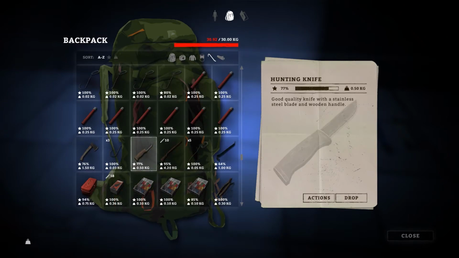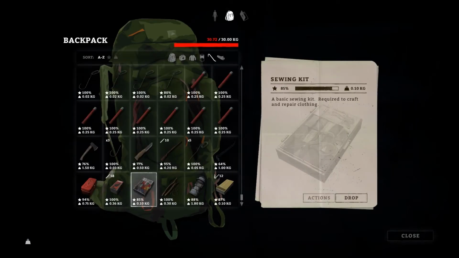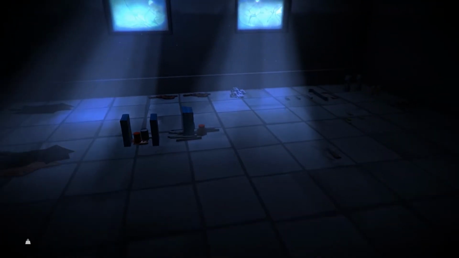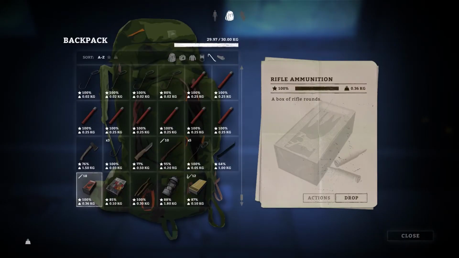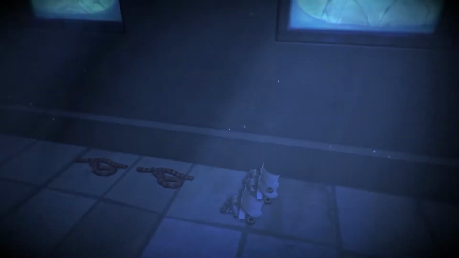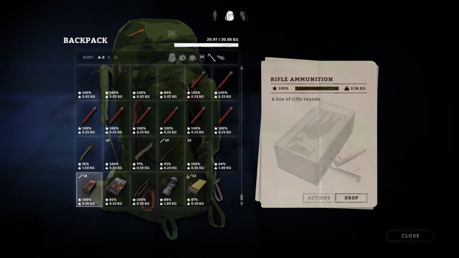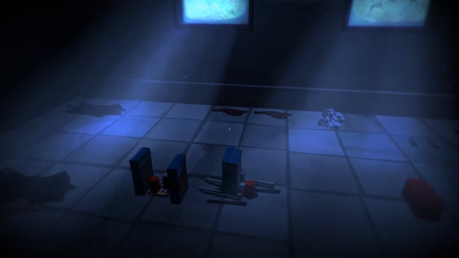I'll drop my good knives. I'll drop my good sewing kits. I'll drop my tools. I should drop quality tools right here. Okay, so we're underweight, and I'll also drop the pry bar because we know we don't need that right now. Also drop a bunch of our flares.